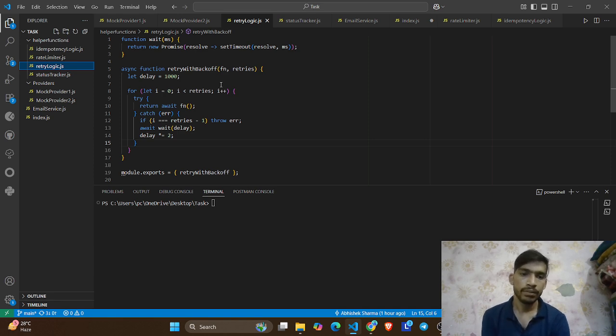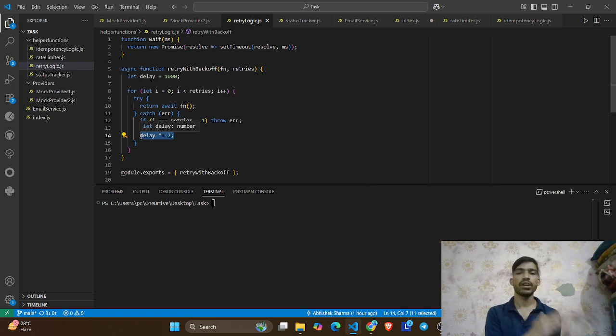So whenever a request fails, it will delay the request for 1 second the first time, and it will grow exponentially after that, right? Here we can see the delay will be multiplied by 2 every time.